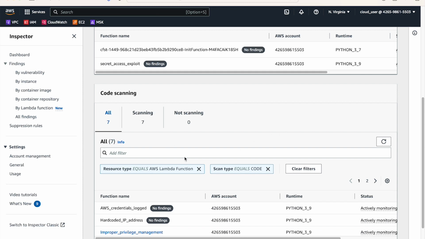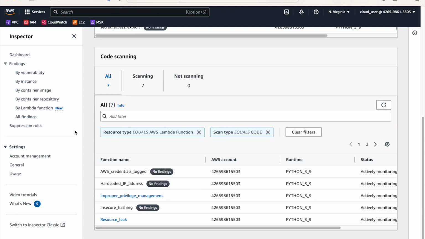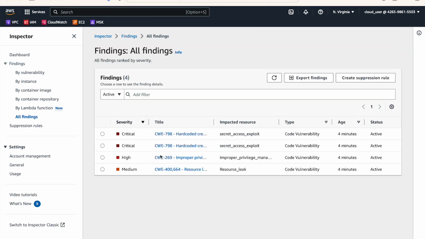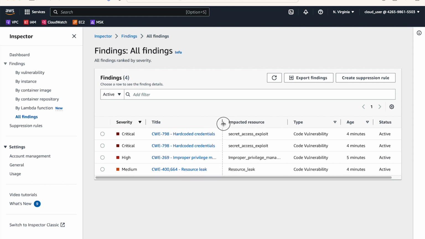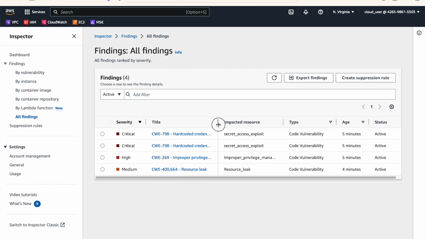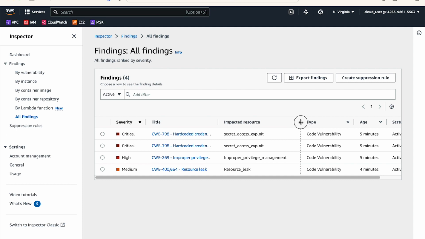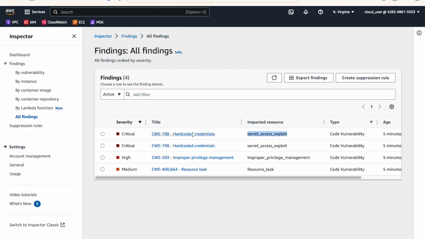To check the findings, we can directly go from here, or we can go from under findings. If we go inside this all findings, we will be able to see the findings that it has detected. Now the first one, let's check for this one. For this one, secret access exploit, that means this function has hard-coded credentials. That's what it detected. And let's go to the function now.